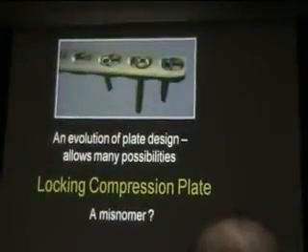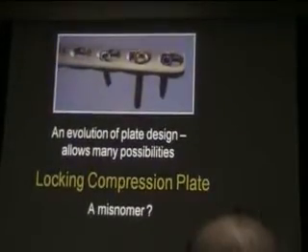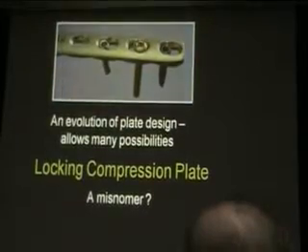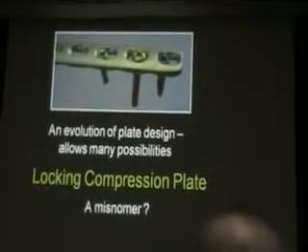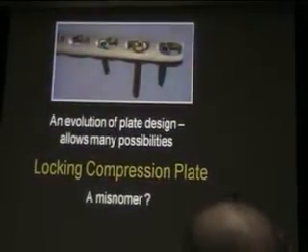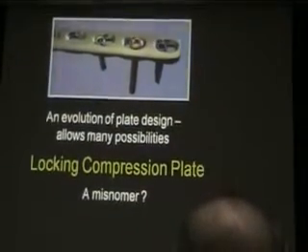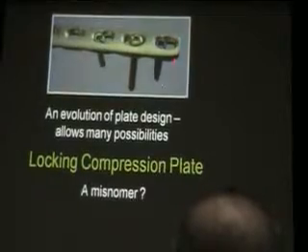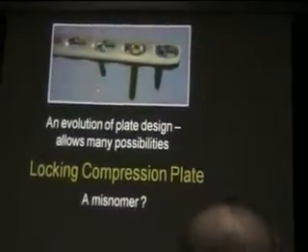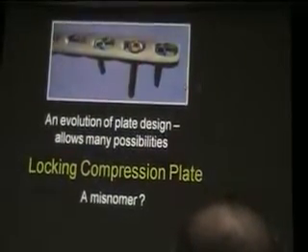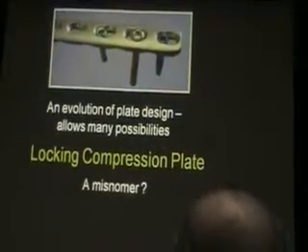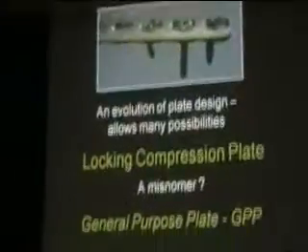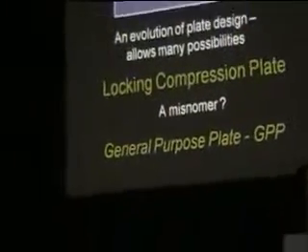Now, just quickly to recap one of the other talks this morning, we've all started to get these implants on our shelves, these wonderful looking plates that have the ability to do everything. And they've been called blocking plates. But actually, it's a plate that allows you to do everything. You can put in unicortical self-drilling screws, you can put in bicortical locking screws, you can put in standard screws. So is a locking compression plate actually a misnomer? Really, this is a general purpose plate. You've got a tool that can do a lot of things.